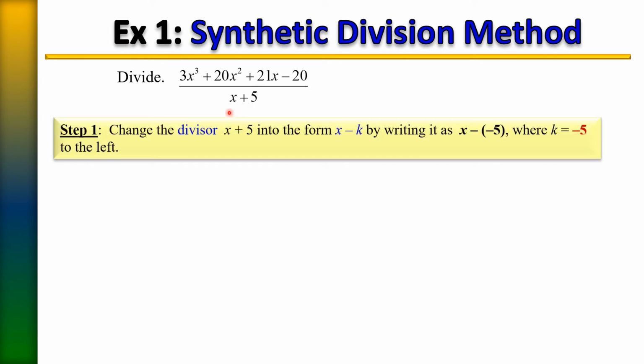And so that is the number that you're going to place on the outside. Instead of x plus 5, you're going to do the very opposite, negative 5, but we only want just the number. So as I said before, if you always solve for x, you'll always have the correct number that should be out there.